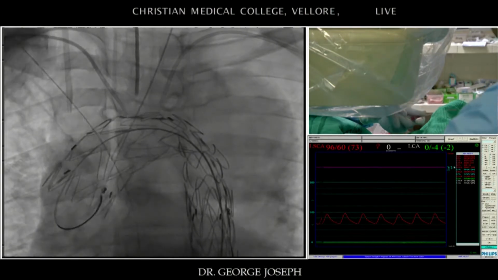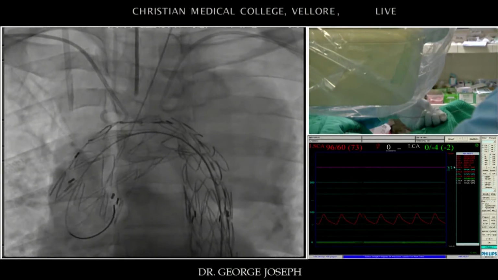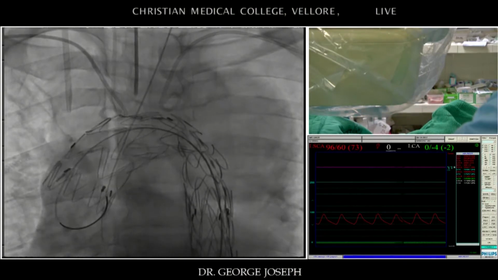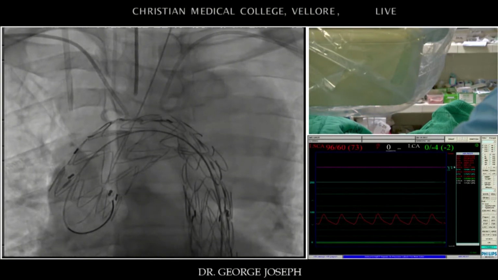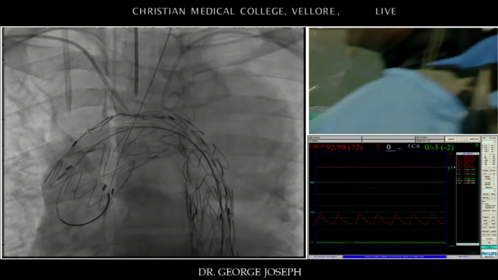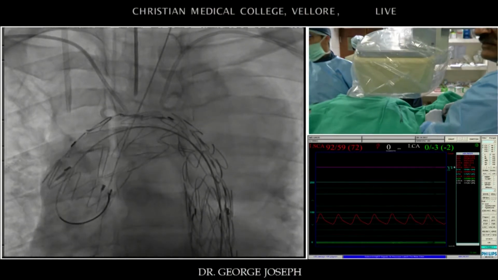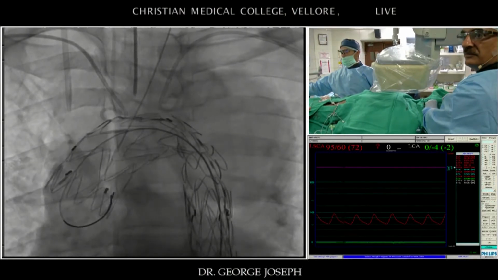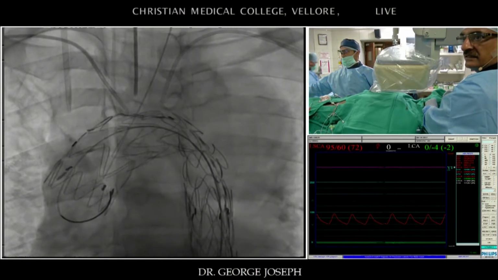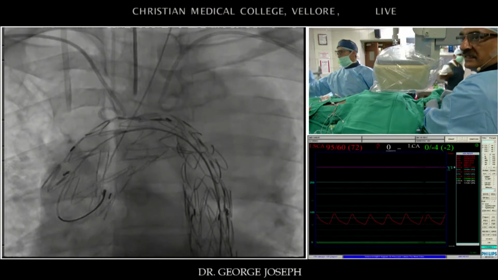All right, so how do you now confirm that you've got this wire through the left carotid? How do you confirm that you're not behind the graft? Yeah, there are several ways. One is you pull the wire up and you rotate it. And you can see I'm rotating it and it's freely moving.